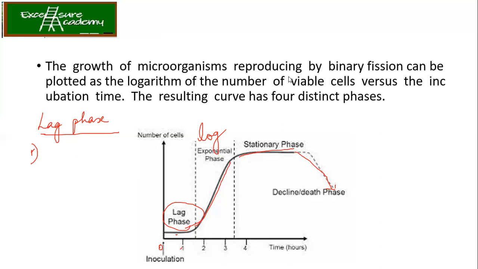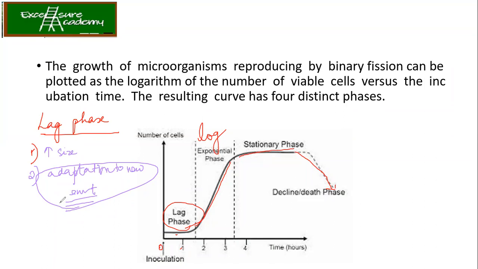Yes, start. The cell was preparing to divide. So when you say preparing, what does it mean? What is it preparing? Increasing in size, okay. Akshaya? They adapt to the new environment. So adaptation to the new environment is required. Okay. So this is the main reason because of which the time varies.